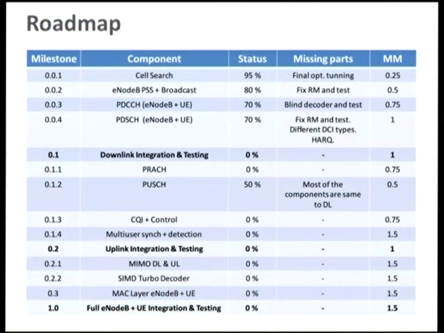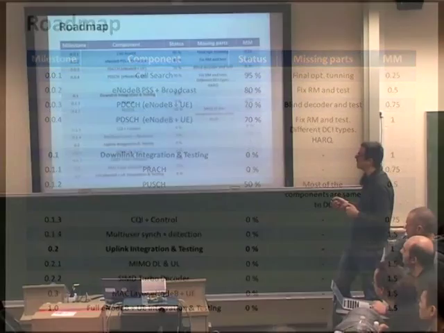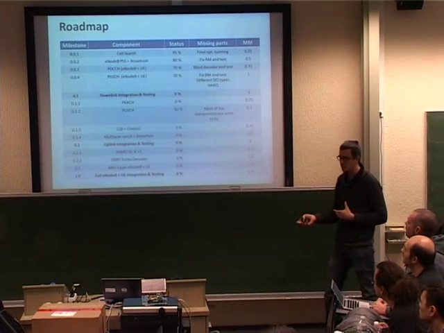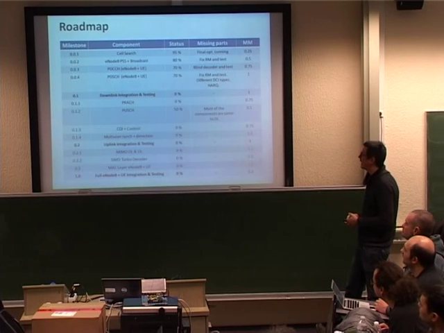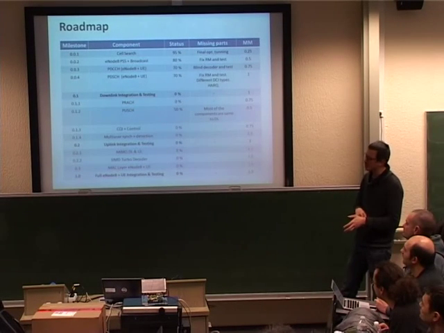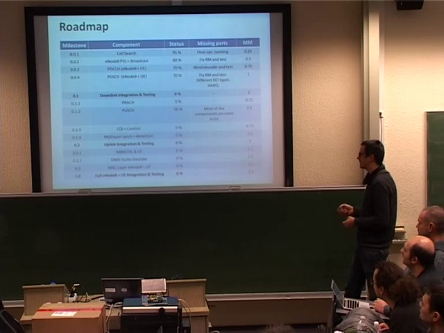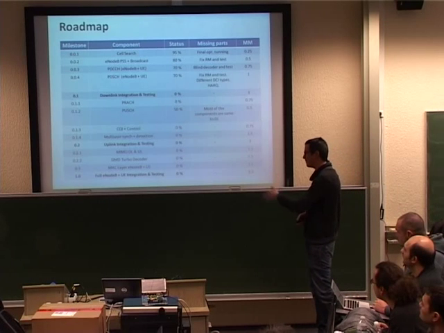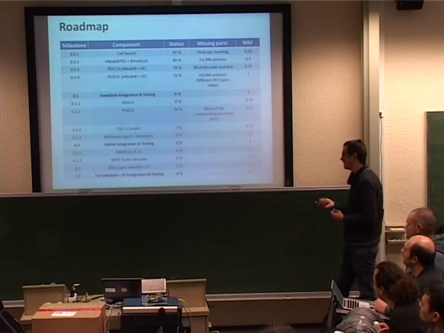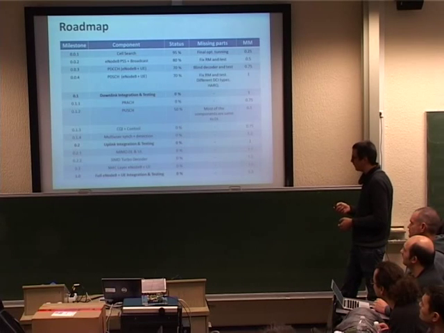This is a little bit the roadmap of this project. We started with the downlink. In most of the physical channels of this downlink, we already have some code from the OSLD project that I was involved in before, and this code can be reused. For the uplink, most of the parts are the same as the downlink and can be reused, but there are still many things to do, like the SIMD decoder, the MIMO, and integrating all the pieces.